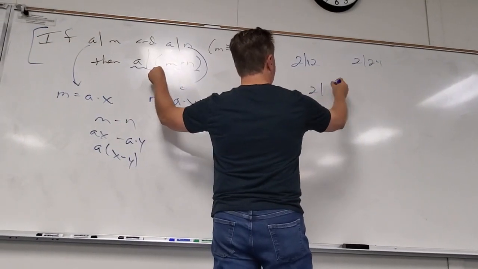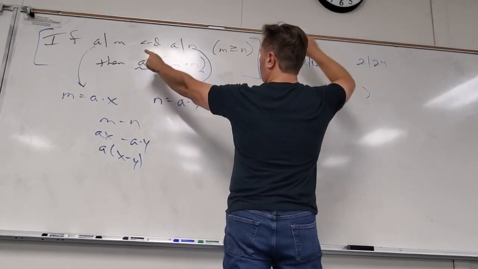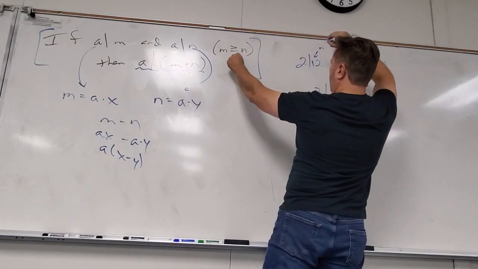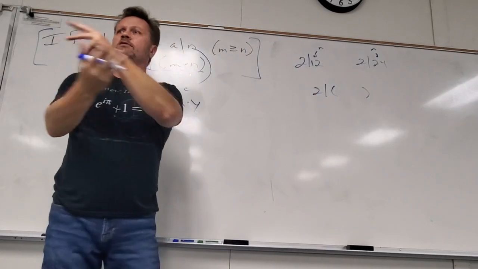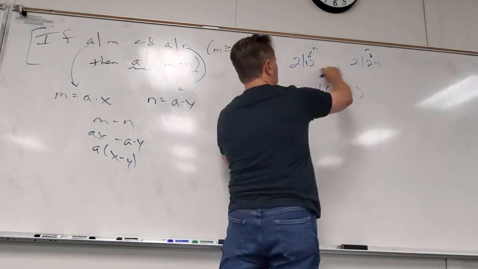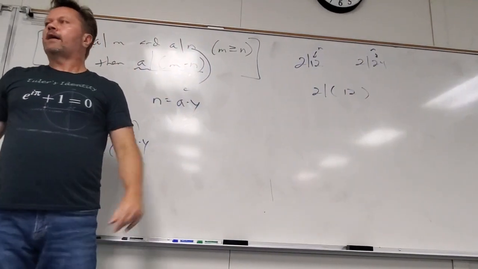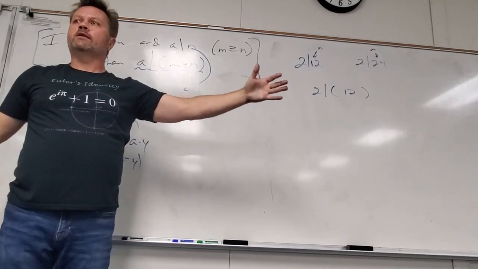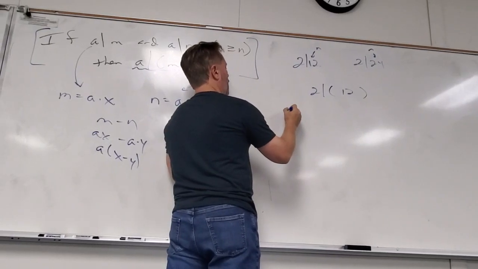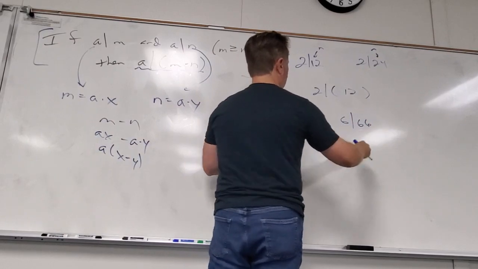2 should also divide. Now, of course, this will be our n, this will be our m, right? Because m is supposed to be greater than or equal to n. Are you guys with me? So just the bigger number goes first, basically, so you don't get negative numbers from subtracting. So 2 is supposed to also divide 12, and of course it does, right? That is not a proof because it's too specific. Let's try something a little bit freakier. 6 divides 18. 6 also divides 66.